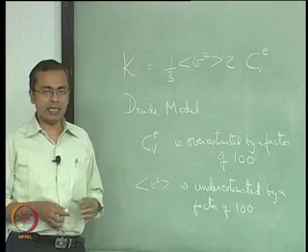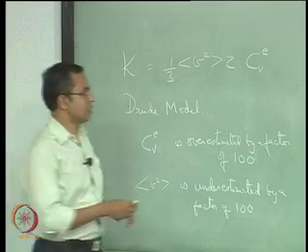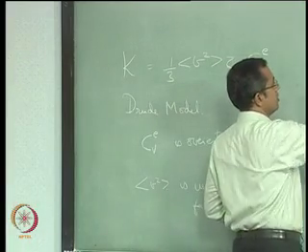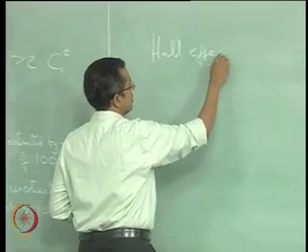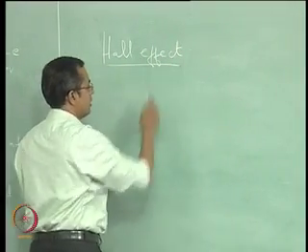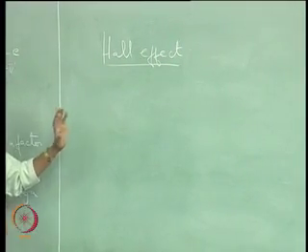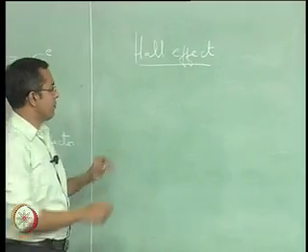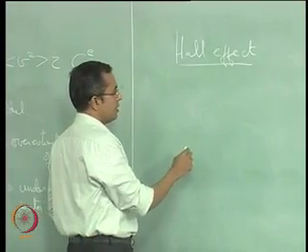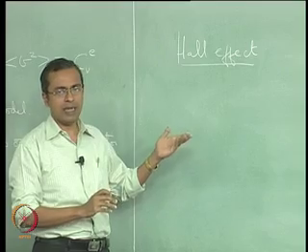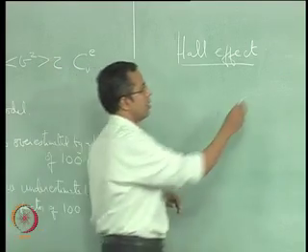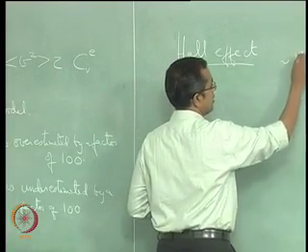There is one more thing that it does not predict very well, and that is called the Hall effect. Okay, the model actually predicts the Hall effect. It is not that it does it wrong, but we will discuss this in a moment. This was also an effect that was discovered around the year 1870, 1880, so approximately 1880.